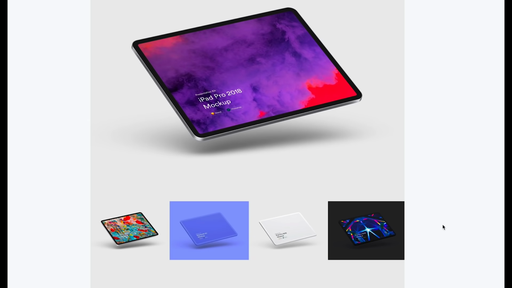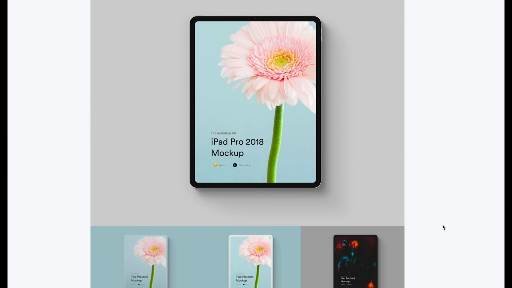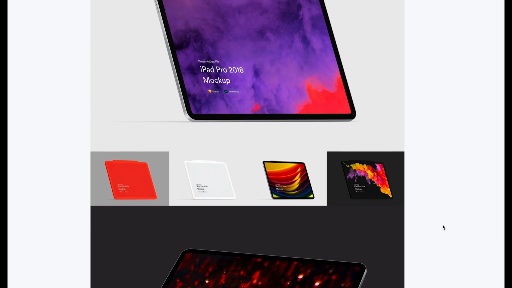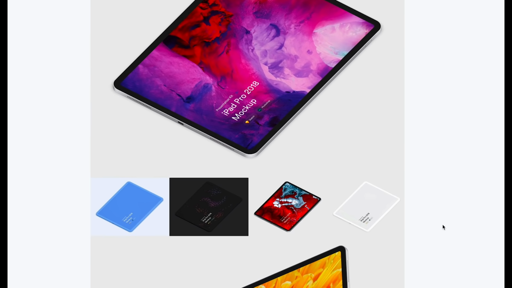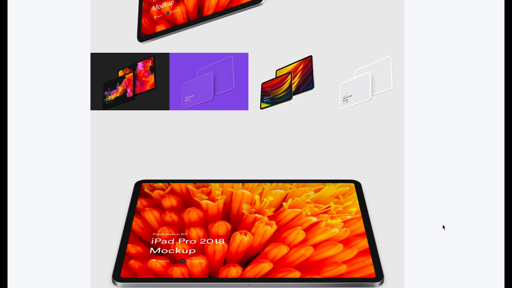Another option that I've used that I really like, and is a more inexpensive route than actually going out and buying a bunch of hardware, is using mock-up templates. You can get them anywhere. I get mine from Design Cuts. I have a relationship with the folks over there, know them pretty well, like them. They've got a lot of nice variety, like these iPads that I can use and throw my own screenshots on them, and they look really, really good.